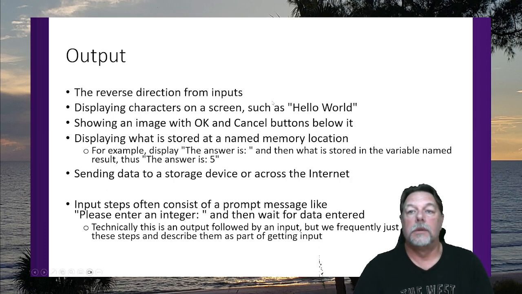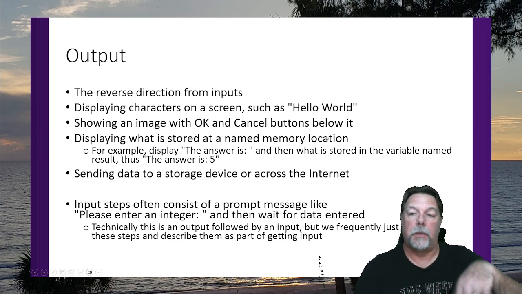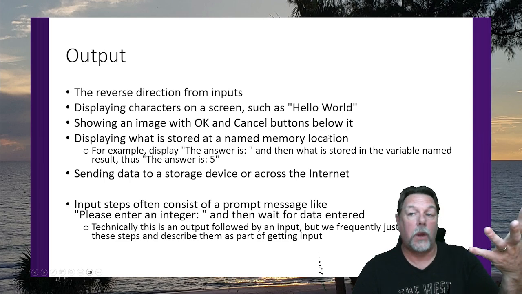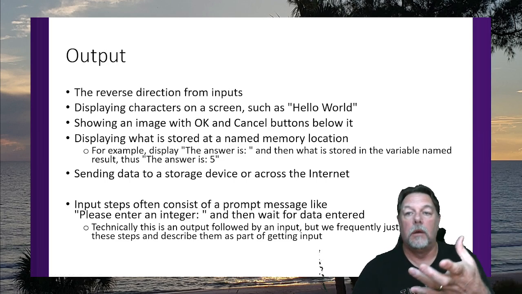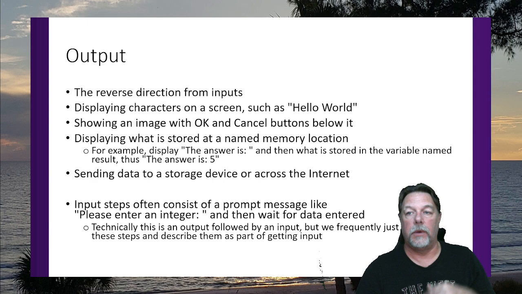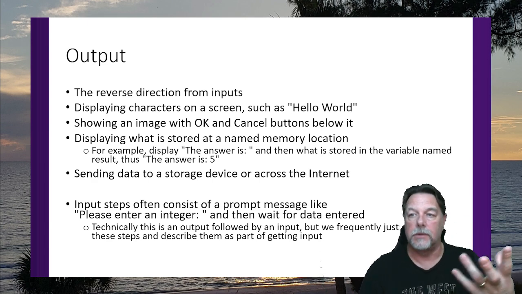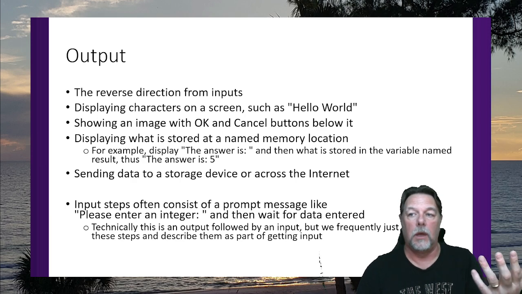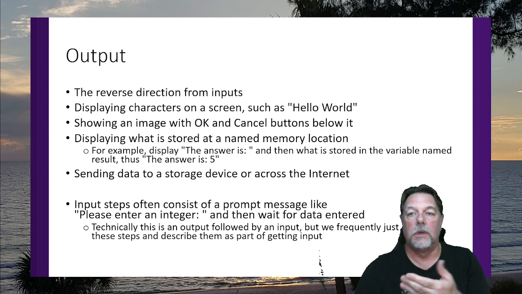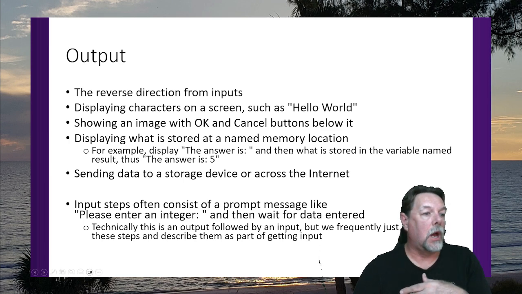Output is exactly what it says. So if I'm going to be printing hello world on the screen, displaying the characters on the screen is considered output. If I display a window and it has an OK and cancel button on it, I have just produced some output. So even producing those buttons on the screen is considered output. I've given the user the choice of saying OK or cancel. The other examples are out there.